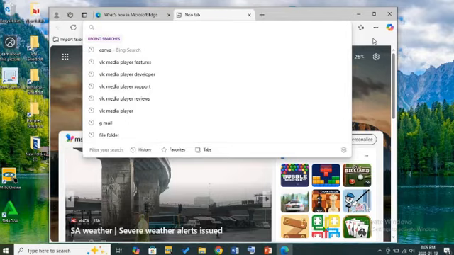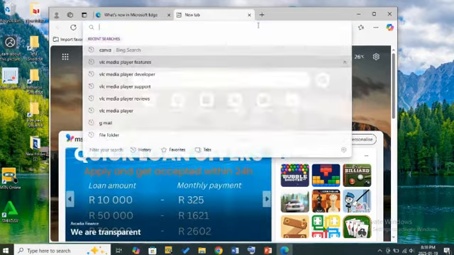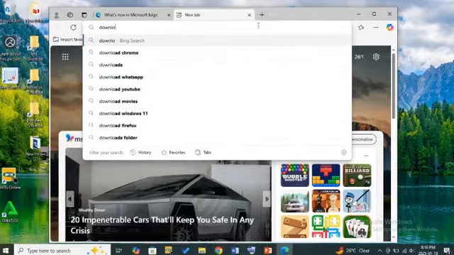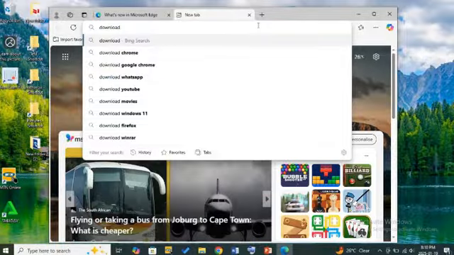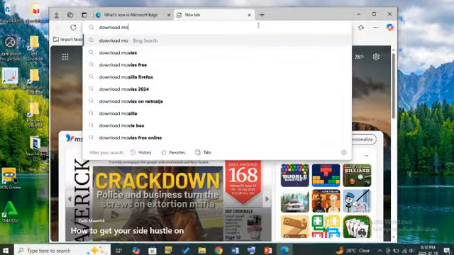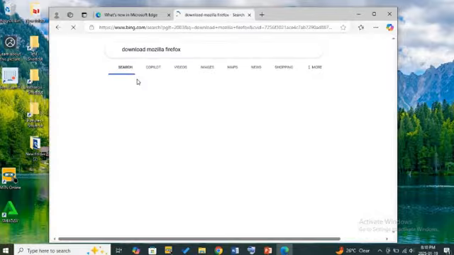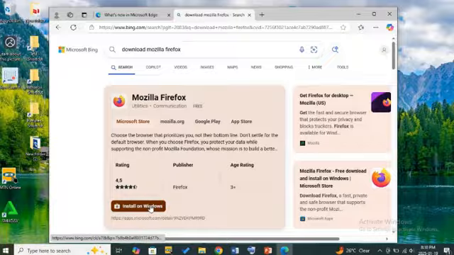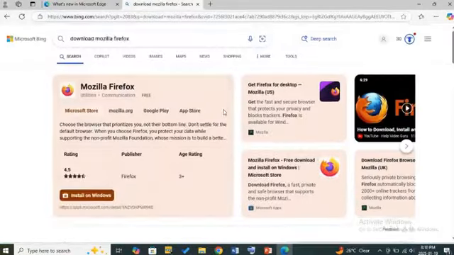But firstly, I want to show you how to download a software called Mozilla. So let's say download Mozilla Firefox. Search results will take us to install on Windows.